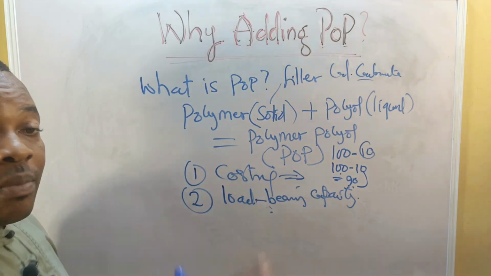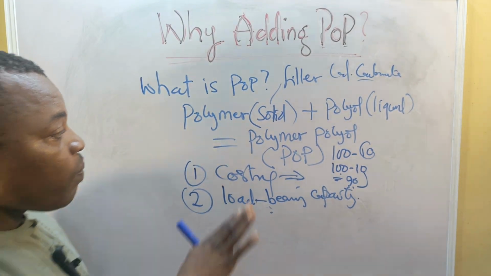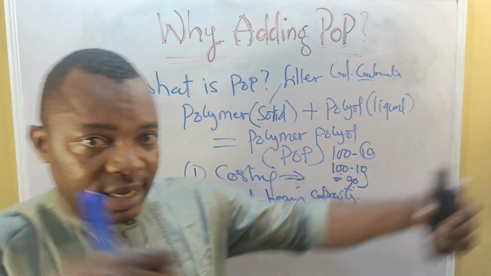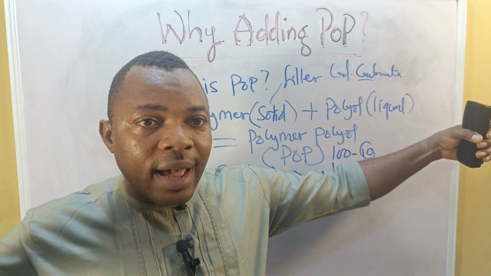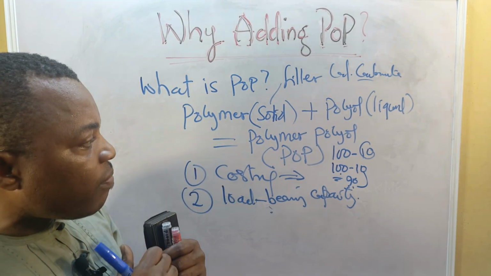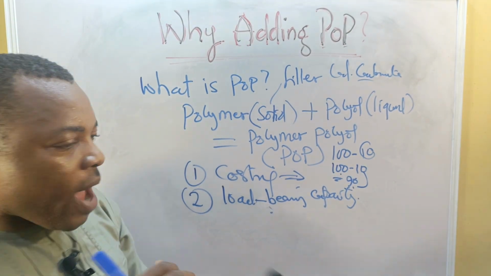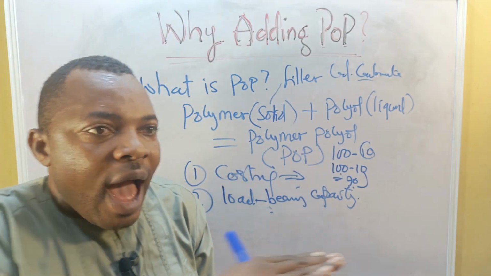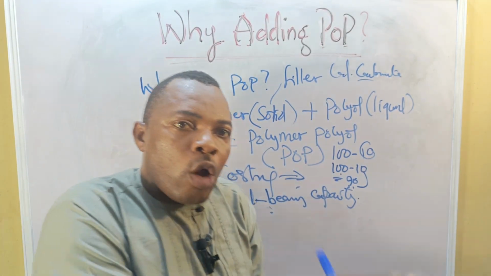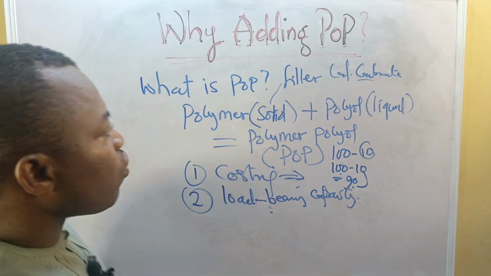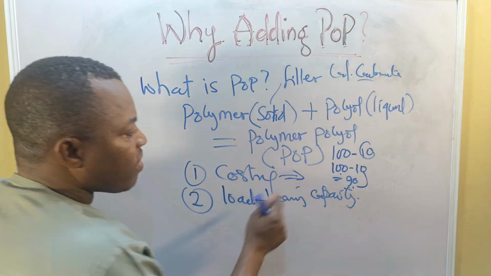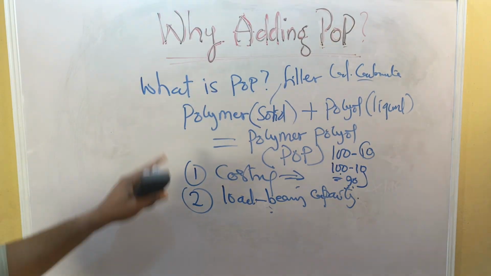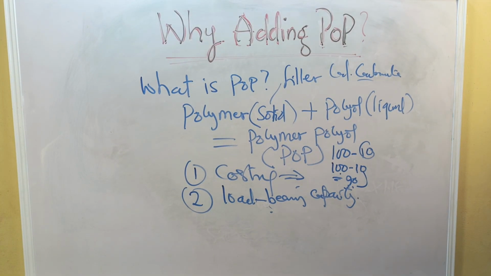Remember, all we are looking at here is flexibility. Flexibility means that it can stretch, so when you leave it, just like a rubber, it will return to the original shape. You understand? When it is subject to load, it will react based on that load, and when the load is removed, it will return. That is the ability. So by bringing POP to it, you are increasing the load bearing properties of your product. We are going to see the percentages for medium hardness, full hardness and semi hardness. All those things are in the presentation on the formulation aspect.